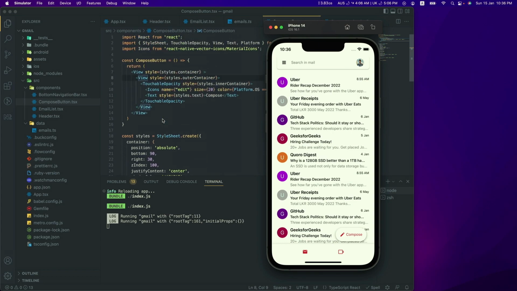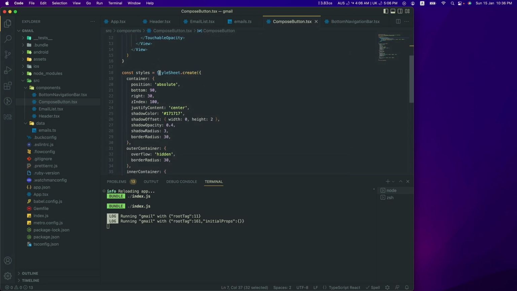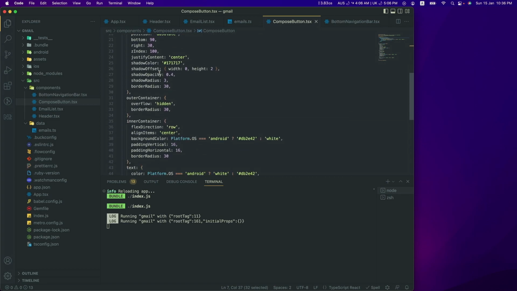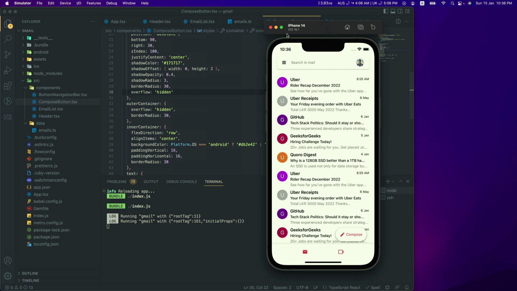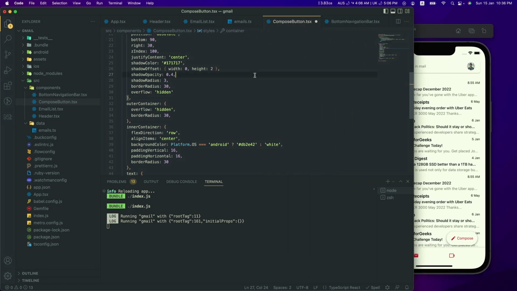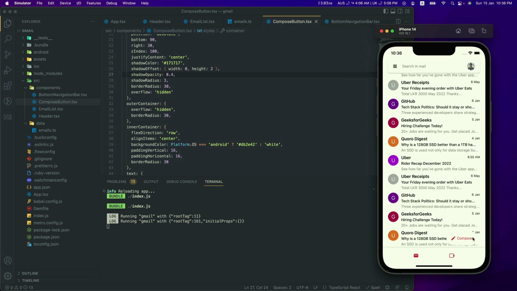So instead of using this component, we could have used this outer component, the outer view, or rather this view. So why I couldn't use that is, if we add the overflow over here, you can see what will happen. You can see that the outer shadow disappeared.